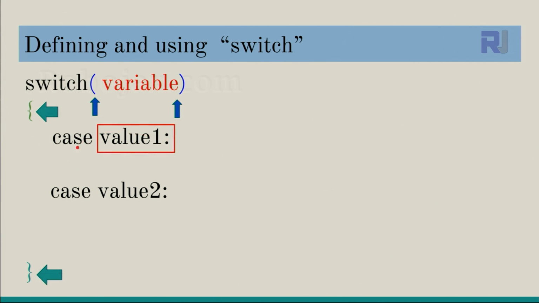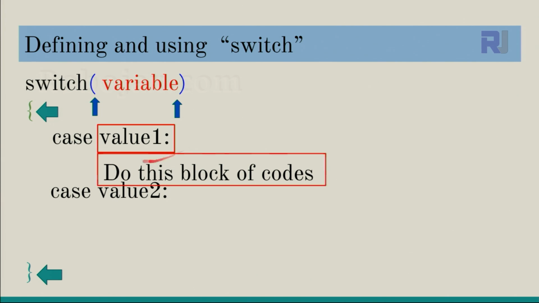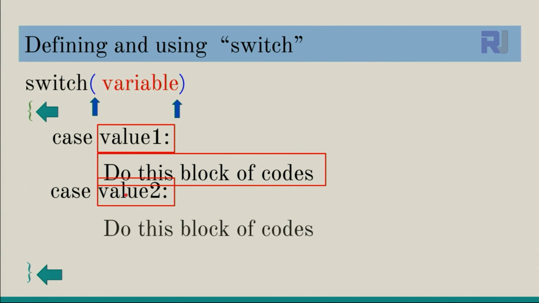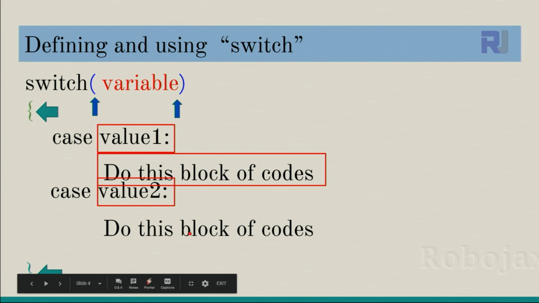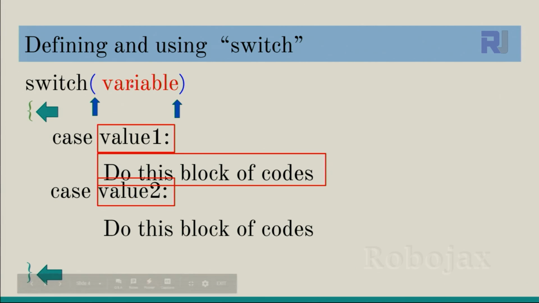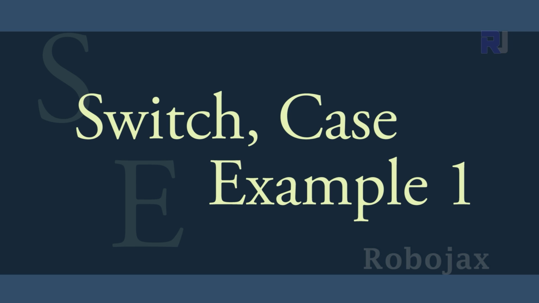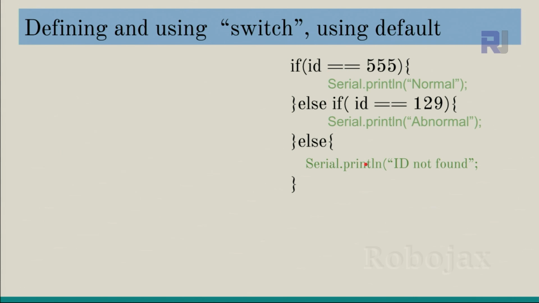For example, this is case value 1, so we put case and then value, which we compare with this, and then we have this colon. And if this is equal to that, then we execute this block of code, whatever we put in here. It could be one line, or it could be hundreds of lines, or calling another function, whatever. And then if we have case 2, another value, value 2, then we execute another piece of code if this is equal to that. This is an if statement that I've just explained, and now let's implement it using a switch.